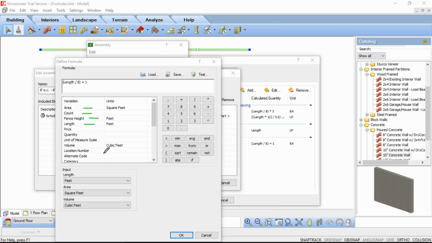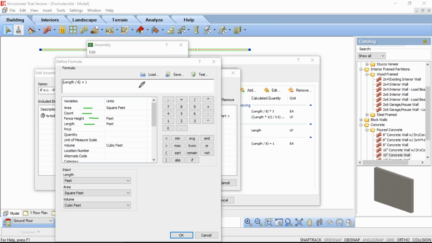We can see price, quantity, volume, different variables that can be used. Some of them are not necessarily going to calculate a number. So some of the times you're going to want to just limit these to the variables that will calculate numbers for you. In the fence, we don't have too many variables that we can use, but when we look at the roof later, we'll be able to see all of the different variables that might be available in a different element like that roof.